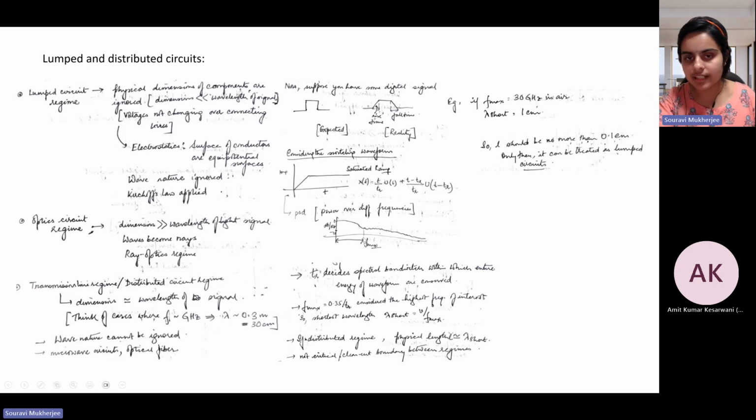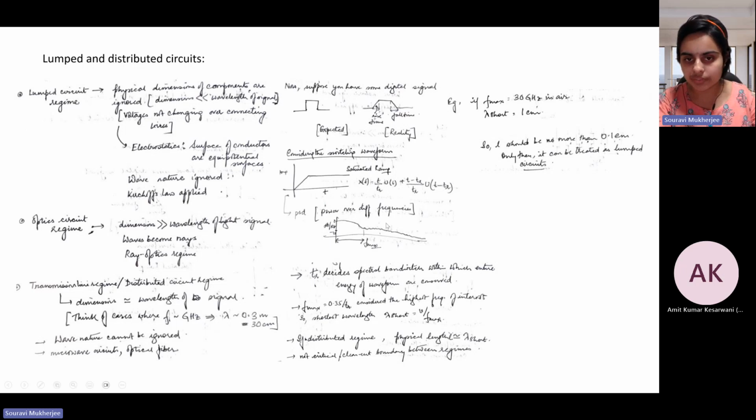Okay, so this tells us that there's some frequency till which the maximum energy of the waveform lies in that region. Okay, so suppose for your signal, whatever your signal can be, some digital signal, depending on the rise and the fall times, or otherwise, if you have some sinusoidal signals, then the maximum frequency that your sinusoidal signal has.